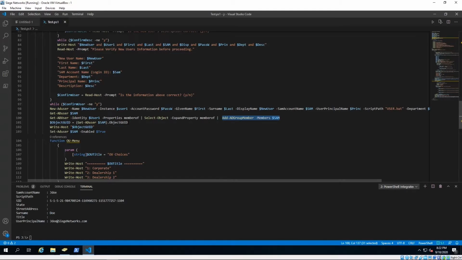So it can create issues later on down the road when somebody says, well, why does this person not have access to this? They should have. And it comes back to you and you're like, oh crap, I mistyped it, or I didn't look at it right, I'm sorry, and now you have to add it, and then they have to log out and log back in, and people just get impatient.